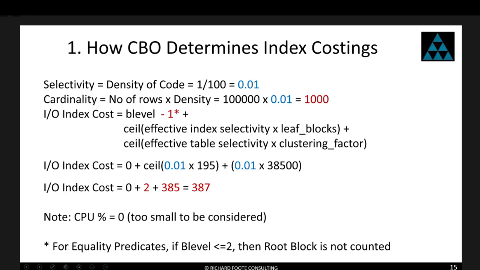All right. So one thing I will say is if you have a poor clustering factor, don't rebuild the index. This used to be very common advice. It's becoming less common because the more I present, the less people believe in this stuff anymore. But rebuilding the index is not the solution here. You get the identical clustering factor. Why? Because if you rebuild an index, you're not changing the order of the data in the table. That stays the same. Therefore, the clustering factor stays the same. So that's not the solution.